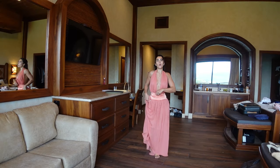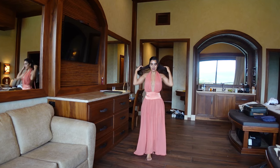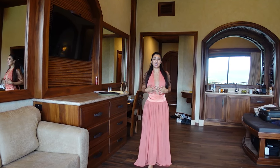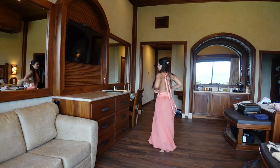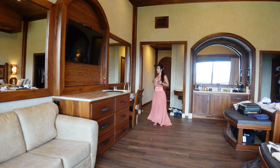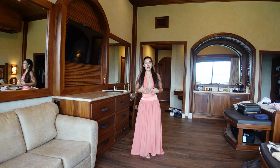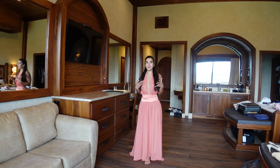So this brand is just one of my favorites. It's an Australian brand, and I think with this trip, I wanted to bring a bit more class because the themes were like garden party chic, and this just gives me a feeling like a fairy. It's just very dreamy the way it drapes on the back, and I thought it's nice to not always show, like, I know a lot of my outfits are quite revealing, and it's nice to be a bit more delicate and feminine.